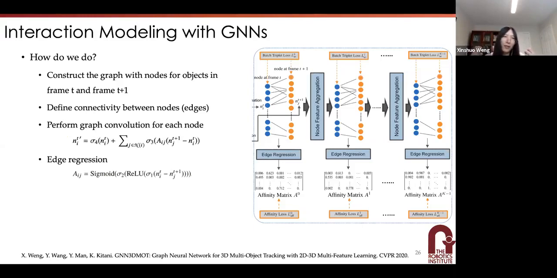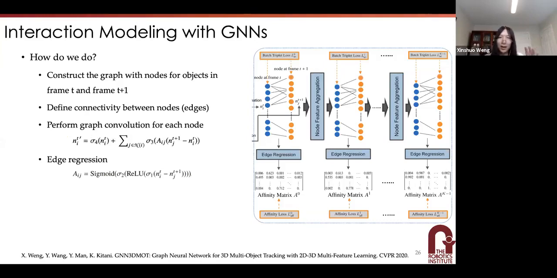This is a very intuitive way of doing this, because when you want to associate one object in the past frame to one object in the current frame, you want to associate objects that are close to each other. Across one frame, one object cannot just move from the left of the world to the right of the world. They cannot fly that fast, because usually we're dealing with pedestrians and vehicles. One frame means 0.1 seconds, so the distance they move in this one frame is usually not that far. So in KITTI, we said 5, 10 meters, both are fine, something like that.